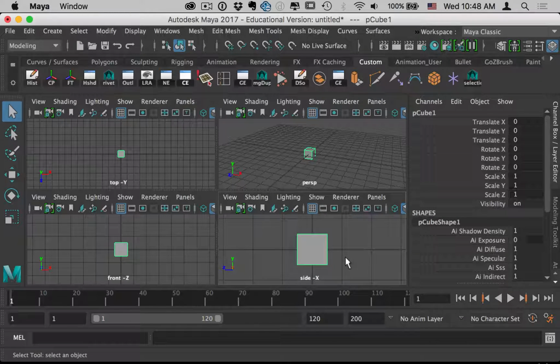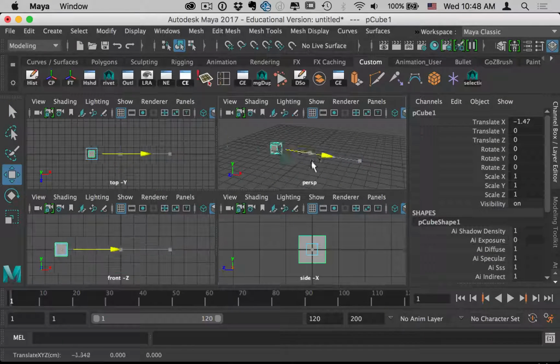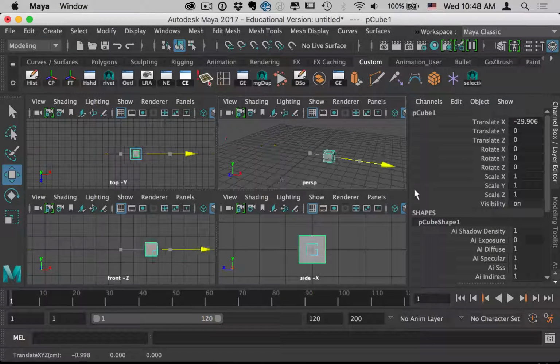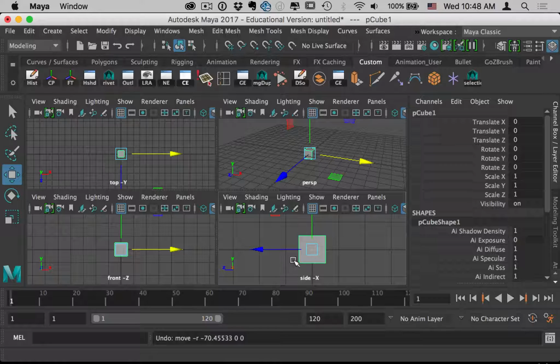Okay. Let me try that. Hold on a sec. Oh no, I know what it is. If I move this thing away from the orthographic camera, you can see I'm sliding it along in X. It's not changing its size here at all, even though it's moving away from the camera. That's the thing. So when you're going to be working in Maya, if you want to place things accurately in 3D space, it's difficult to do in that perspective view because you kind of lose sight of how far things are away from you or close to you.